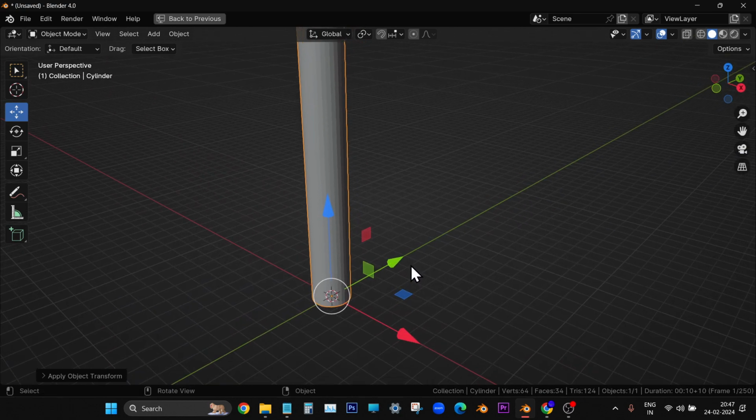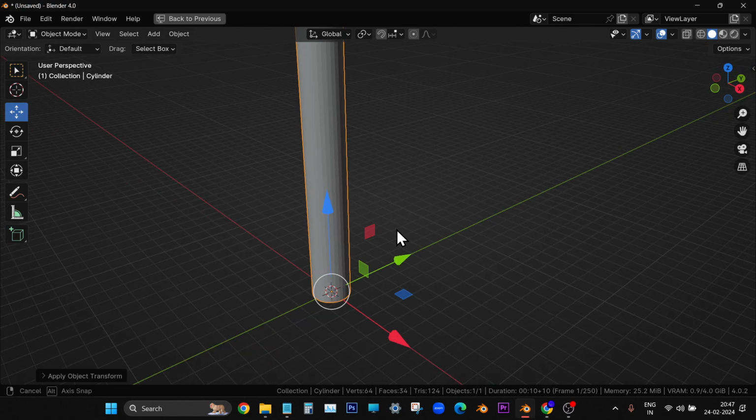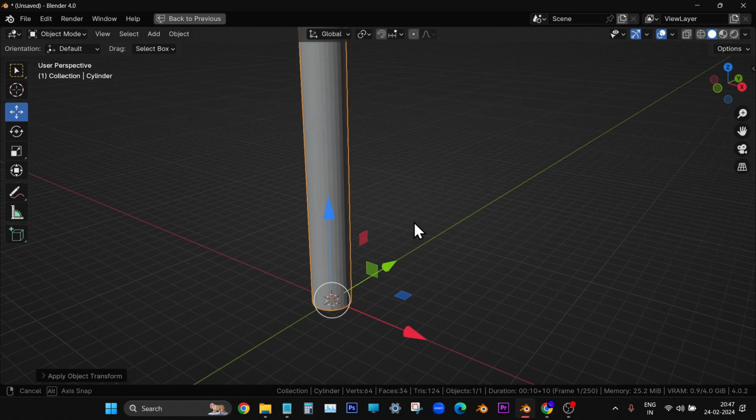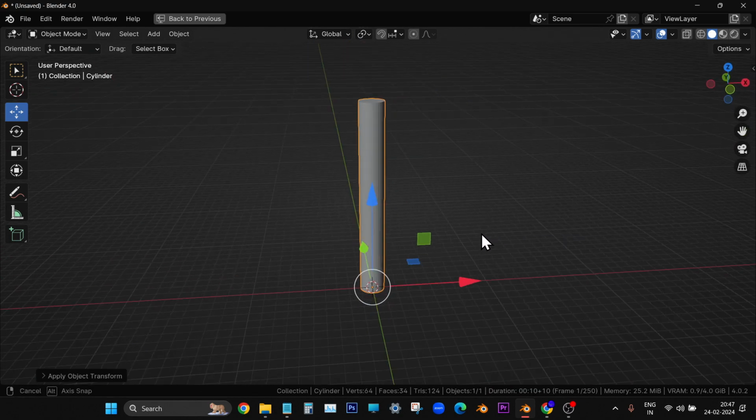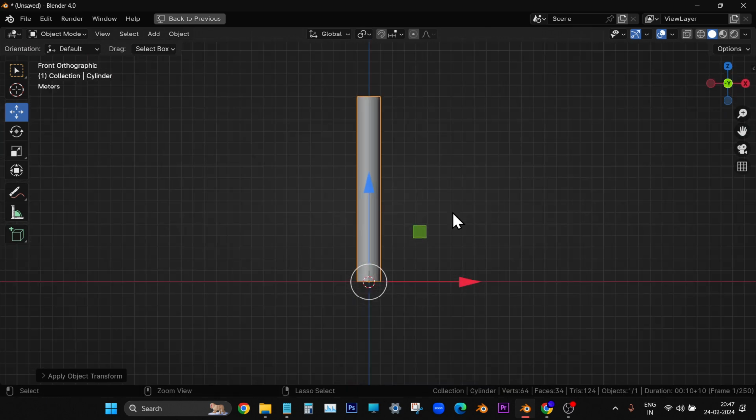So for understanding and communication we can use this pivot word, but wherever you see the word origin in Blender, it means pivot. Okay, right. Now the cylindrical post is ready.